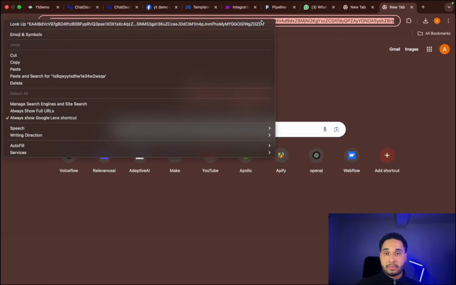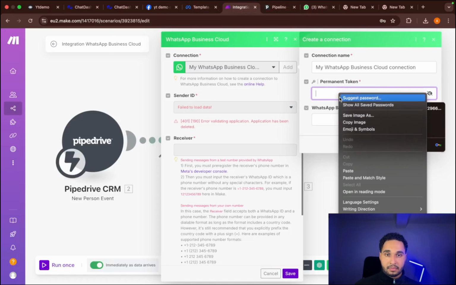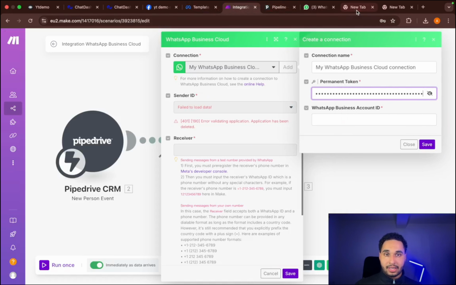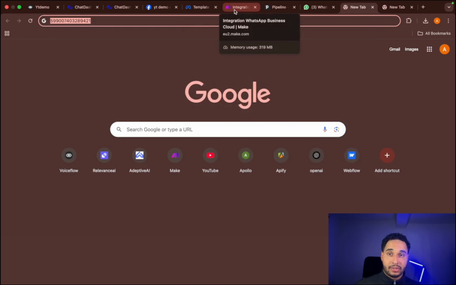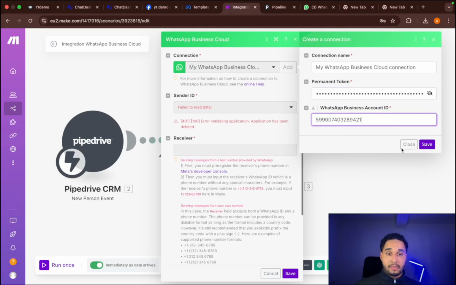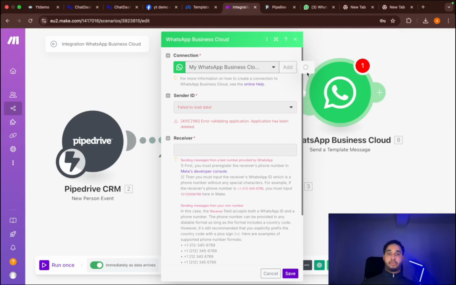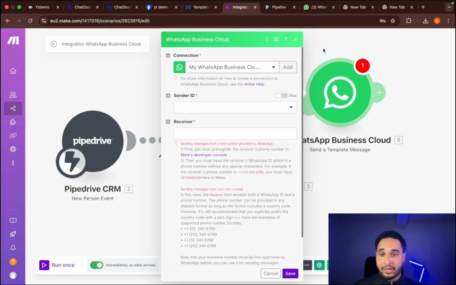So I'm going to paste mine. And the WhatsApp business account ID, which I told you about in the beginning, you will have to save over here, and then click on save. It will load a bit and then it is successfully connected.